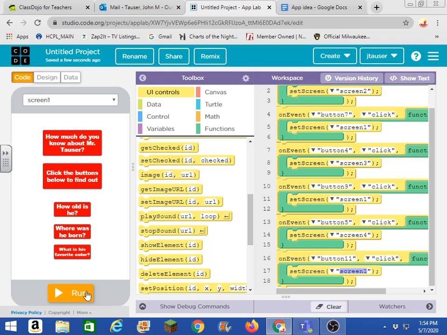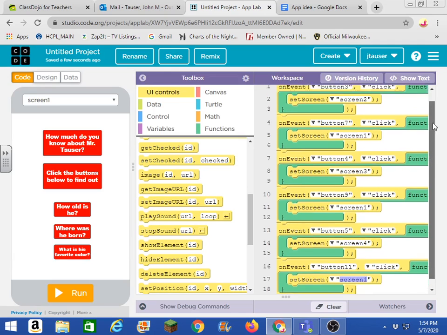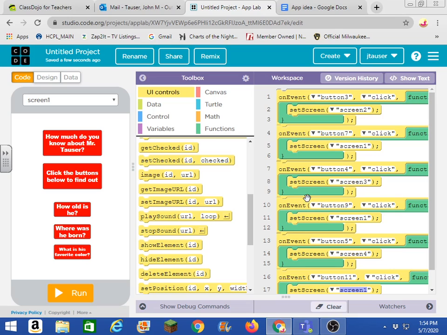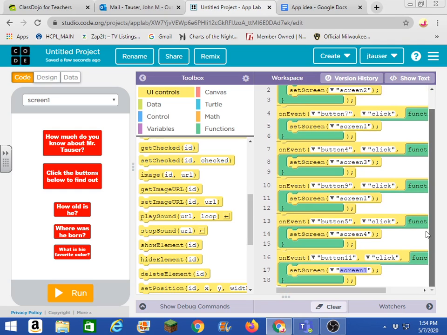One last thing you can do, if you want. If doing this is enough for you right now to think about, that's great. If you're feeling creative, if you have a little extra time, you want to do something just to make it a little more interesting, you can add sounds to this.